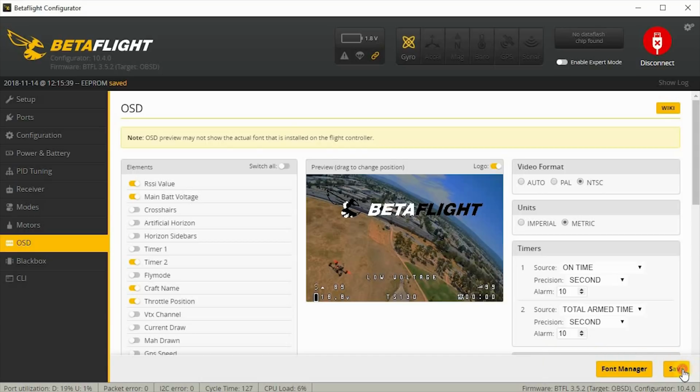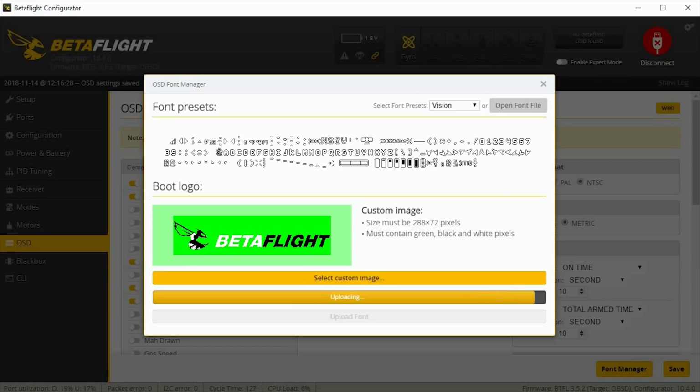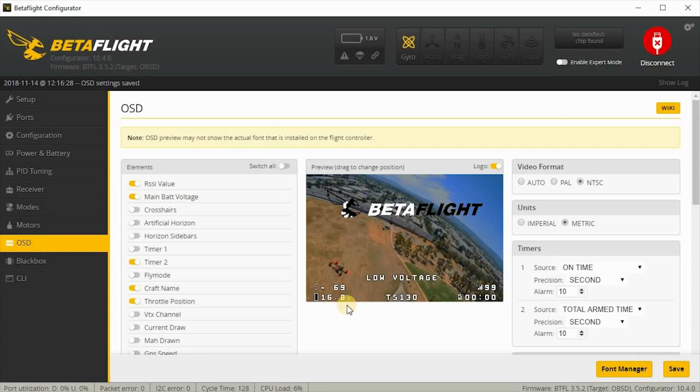And the last thing, so you hit save, and then usually I change my on-screen font to Vision. And that's pretty much it. So go ahead and take it out to the field. We'll do a little tuning and give you some more flight demo footage.